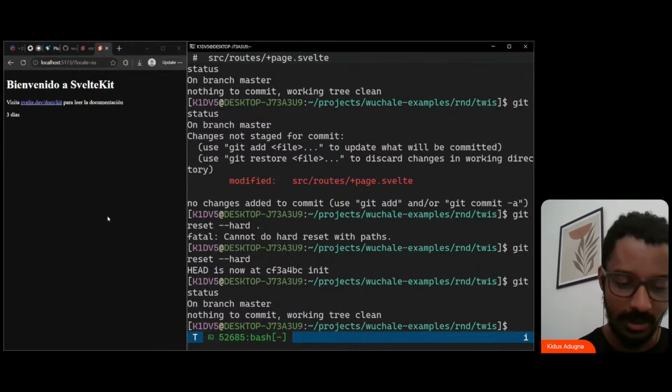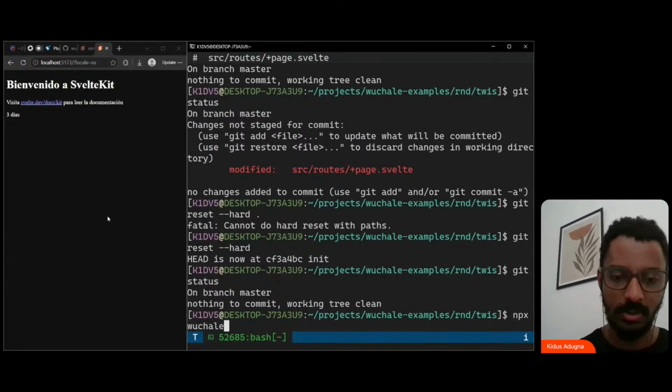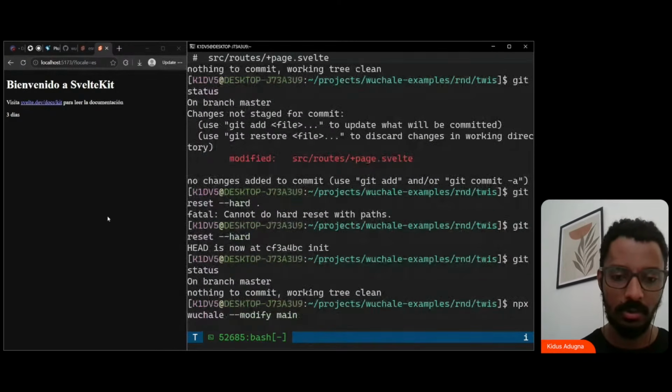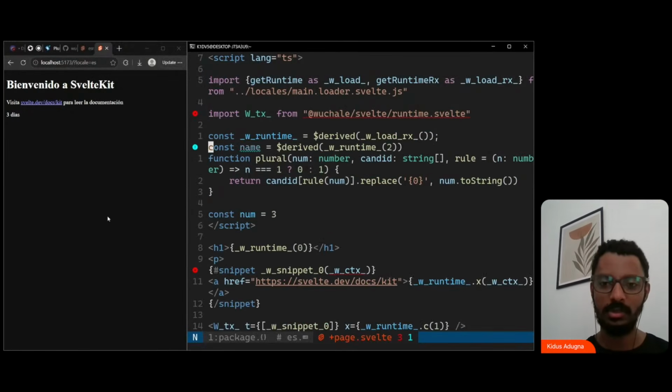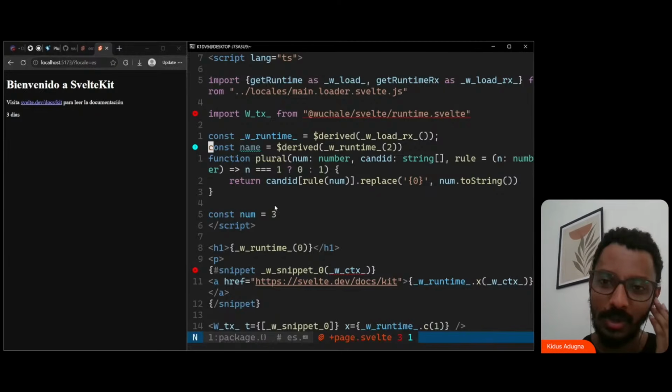So now we can see what the files changed to. So npx main, and now this is what it rewrites the files to, right? So let's go over it a little bit.